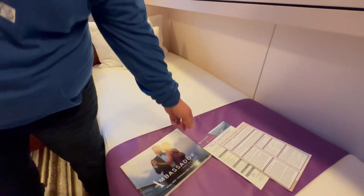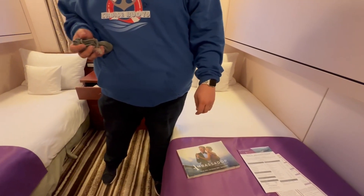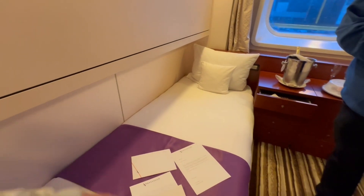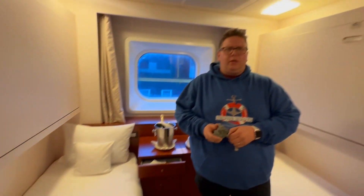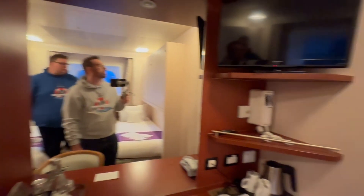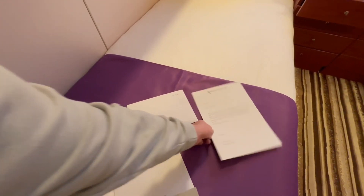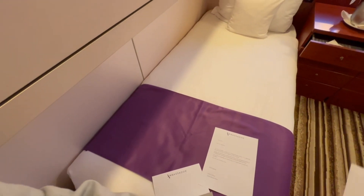There's a daily schedule in print and some advertising for future cruises with some pretty good prices. Overall, it's a pretty good cabin size. There are a few signs of wear and tear, but you'd expect that — it was built in the 80s and it's holding up pretty well. I've seen worse on brand new ships. They've done a really good refurb job, even in the public areas. So that's our short cabin tour of the outside cabin and we'll give you a fuller review of how it actually goes.